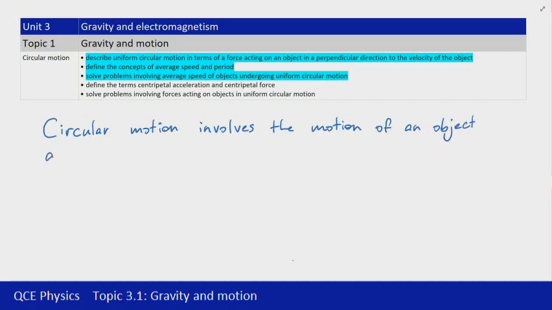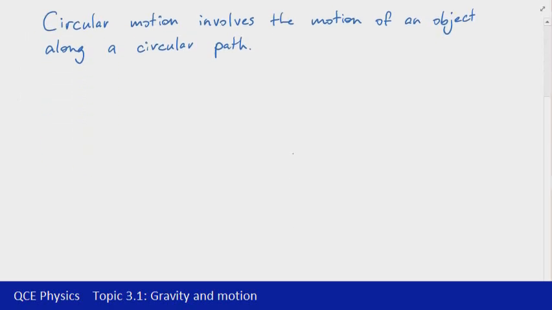Now, the sorts of scenarios that you might think about there are things like a Ferris wheel, turning the corner in a car, the drum in a washing machine that spins around in a circle, particles in the Large Hadron Collider moving on a circular path as well, and even, say, the blades of a ceiling fan moving in a circular path. We are specifically going to look at one subsection of circular motion, though. We're not going to try and cover everything because it's just a little bit too broad in scope. We're going to specifically look at uniform circular motion.